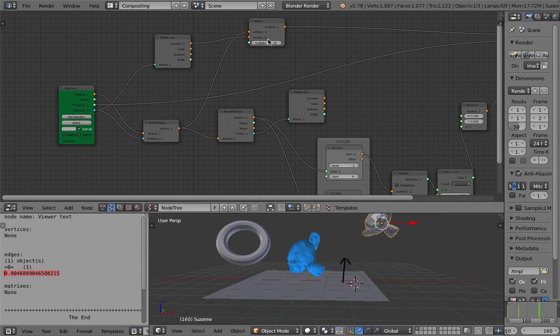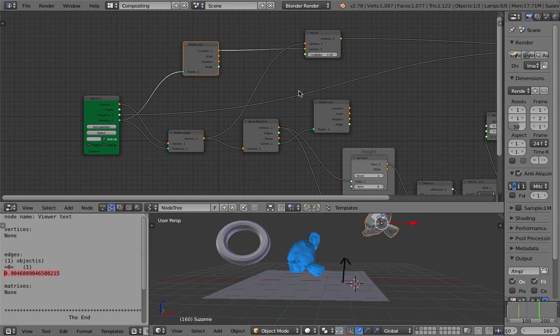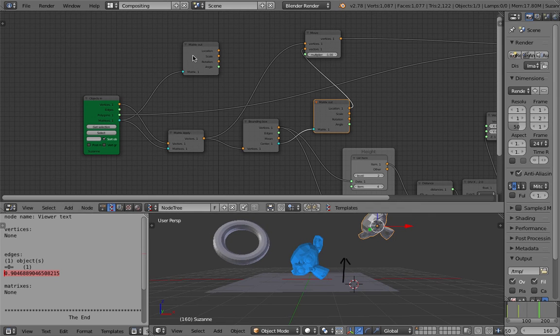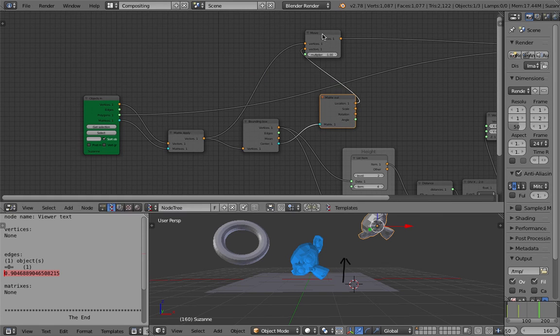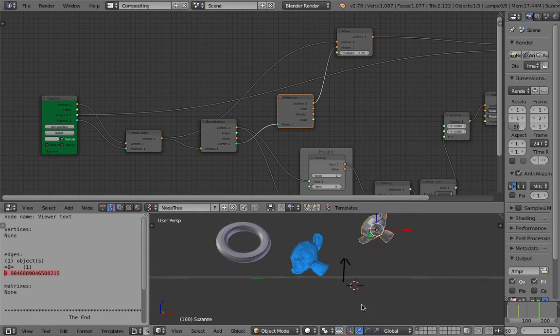Matrix apply. Plug into this guy. So that's what's supposed to happen. Okay. So now the monkey should be touching the ground.